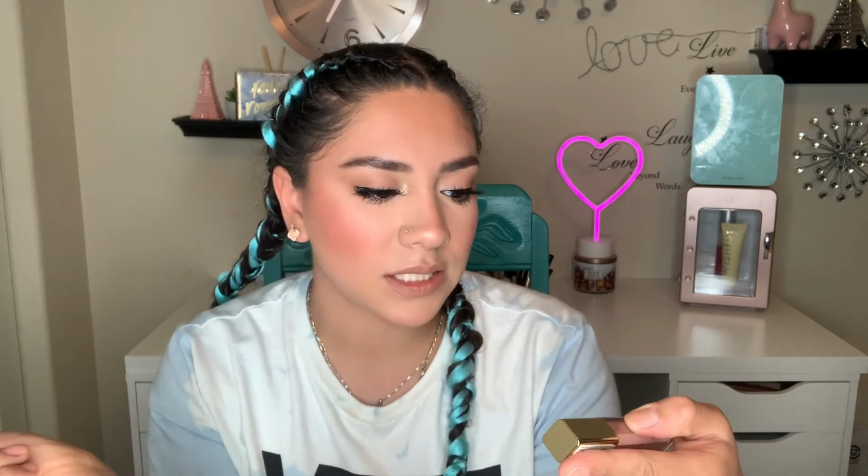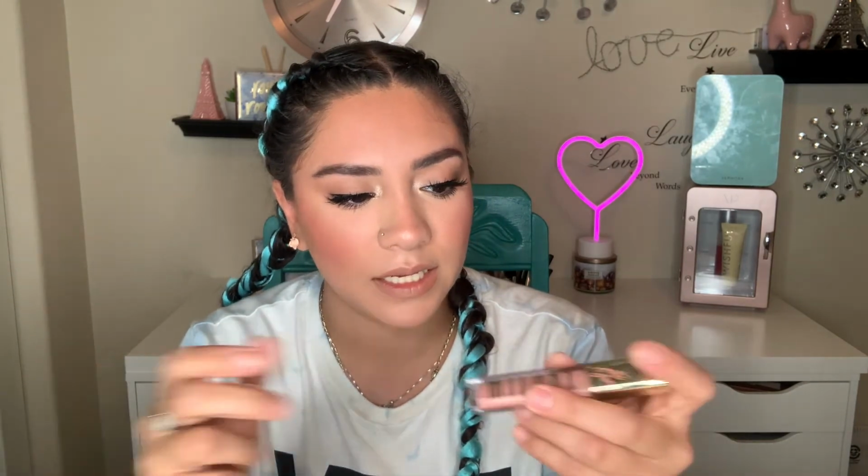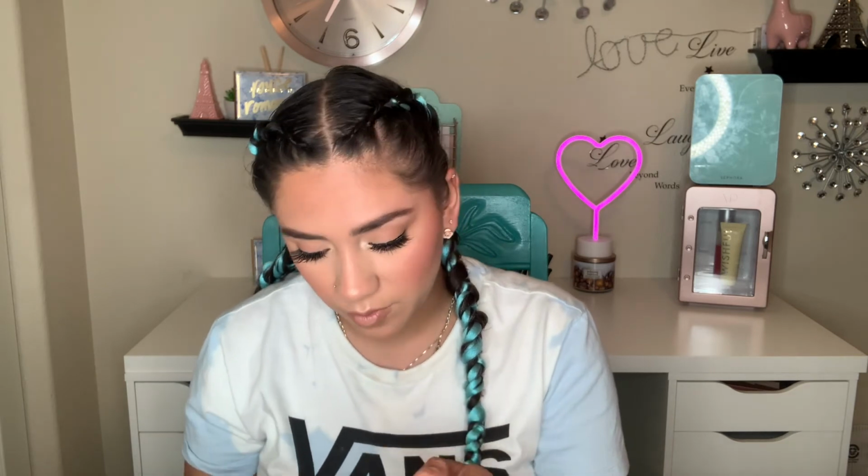I'm gonna go ahead and apply this as well. This is the Milani Matte Satin in the shade Lavish. This was a Juicy Jazz recommendation, and you guys, I am impressed. What I like to do is apply a little bit on the inner part. A little bit goes a long way, so this is gonna last you quite a bit of time. I really love the way it sits. It's very smooth. It seems to fill in the fine lines as well, so I really like that.